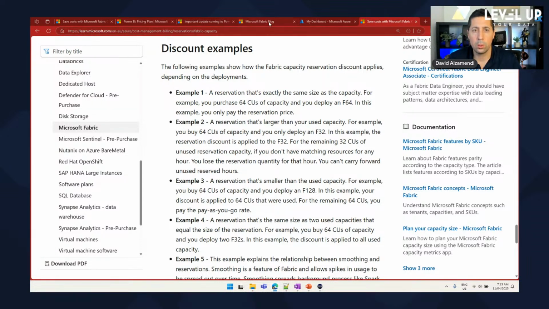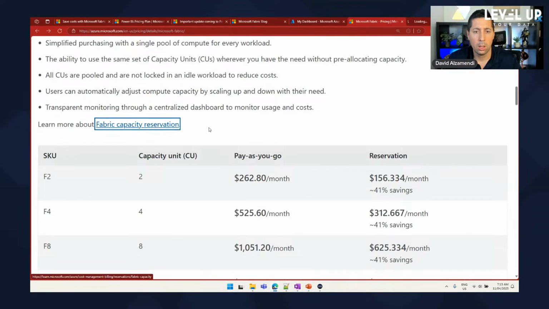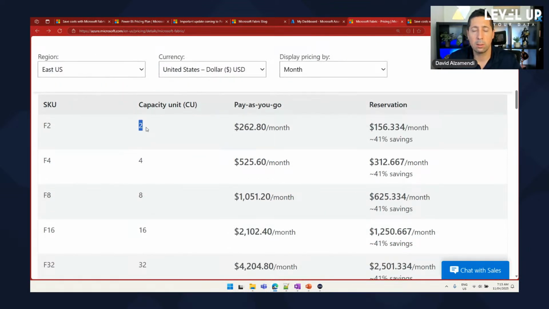So let's go back to the pricing option here. If I have closed it, let me open this in a different window. When you get the capacity, basically you commit to spending this number of capacity units within a specific period of time. It's not that you acquire all the capacity units for the month and you can use them whenever you want. No, you have to use them within an hour, I believe. We're going to check that. If you don't use them within that hour, you're going to lose that benefit. Those are capacity units that you are wasting and you won't recover them.